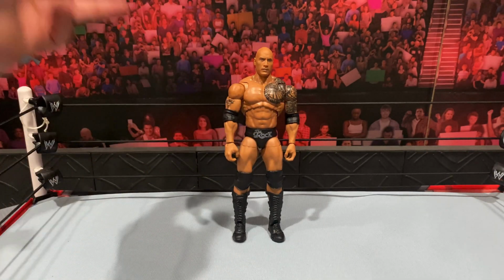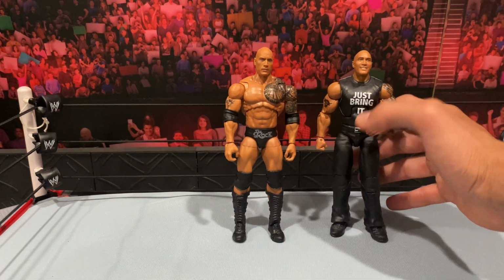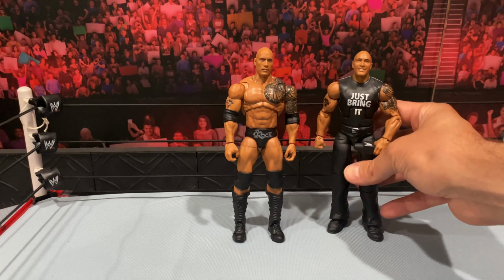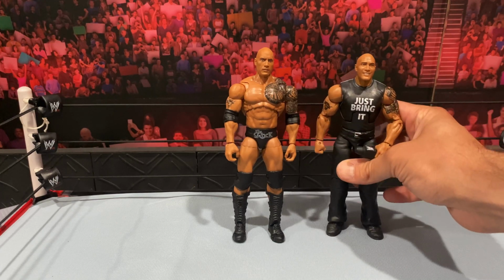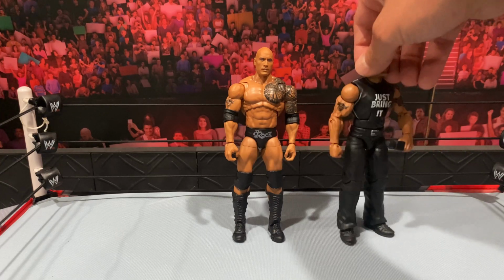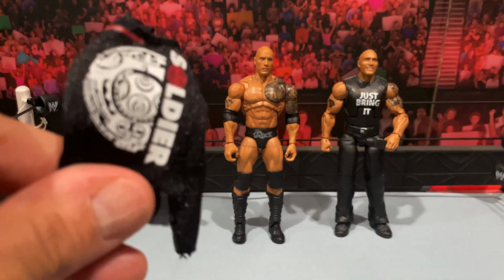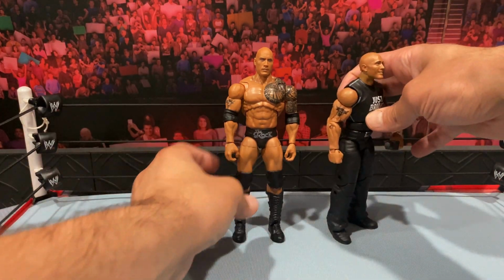Like I said, I have a lot of Rock figures, and not just flashbacks, current day. So here is the Then, Now, and Forever. And this is kind of the shirt I was hoping we would get. Maybe the Under Armour, like the Stone Cold Steve Austin Ultimate shirt, where it's more flexible, and it would have the Brahma Bull print on the back. Would have been perfect for this figure. I don't know why they went with this shirt. I think that's the only other gripe I have with this figure, but you can see how these two stack up. Also has the bigger arms.